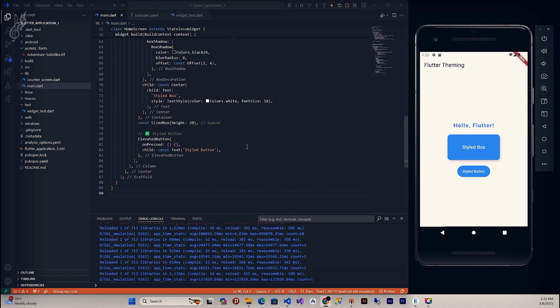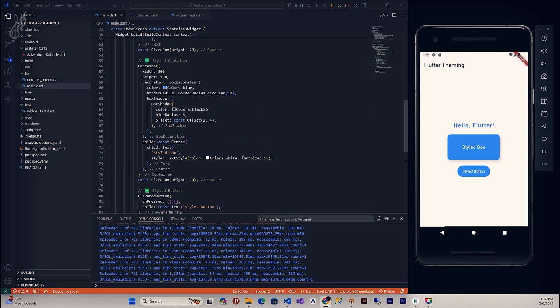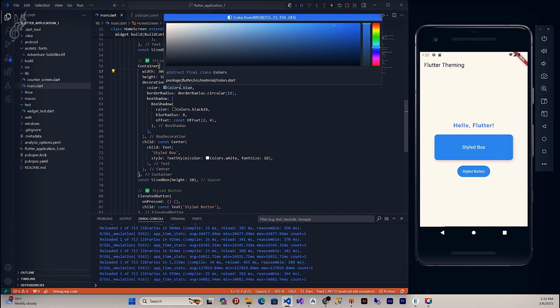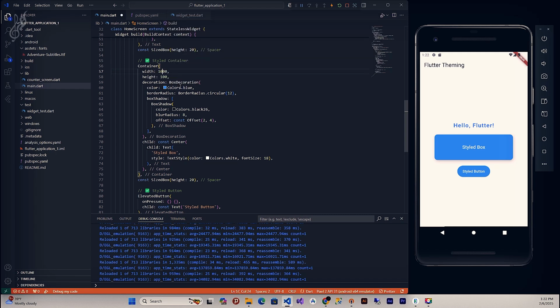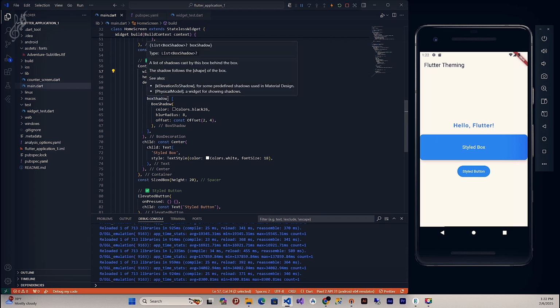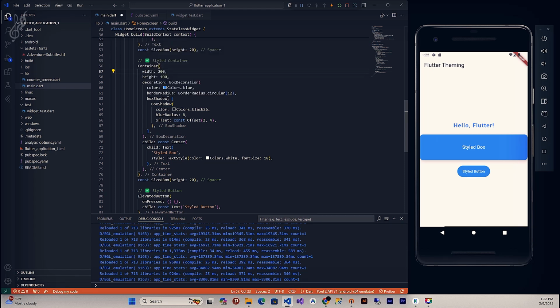As you can see on my screen, I have a customized box, and I want to style it however I want. I want to change the width or height, and as you can see, it's wide to 100 or smaller.